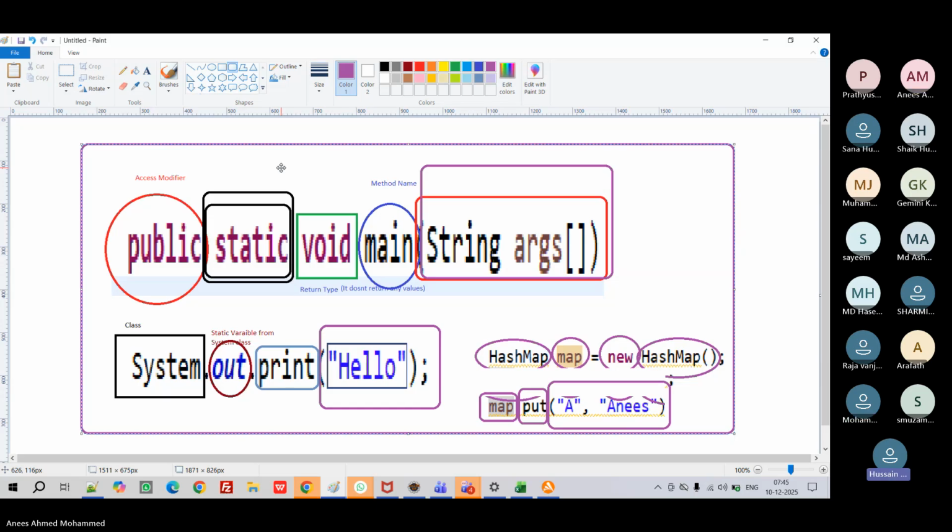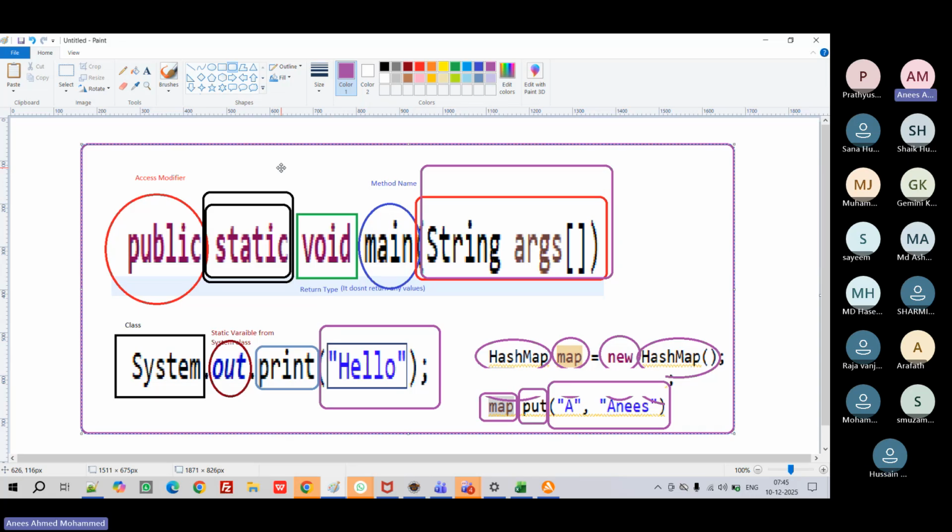Public static void main String. You explain to me, I will correct you if you are facing any problem. Public, as you mentioned, is an access modifier. We need to mention whether it is public, private or default. Like that, we can mention it. Correct. Static means... I will explain that part. Can you explain that one? Yeah, continue. Static, I will explain to you.